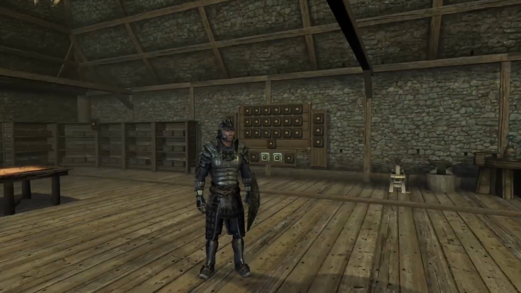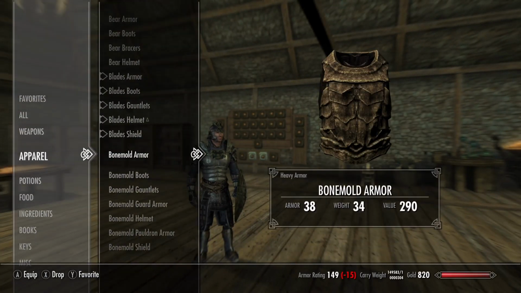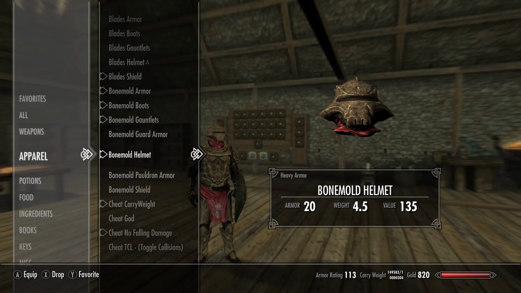Sometimes subtle differences will get past me because I don't pay that much attention. I guess that's the truth of it. All right, so here we have bone mold, armor, boots, gauntlet. Let's throw on the helmet and the shield.